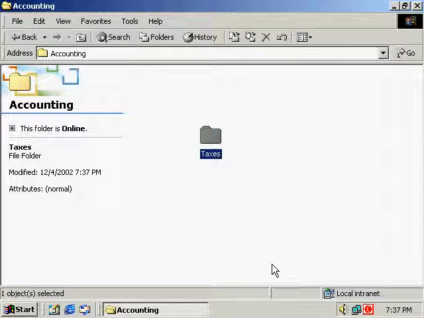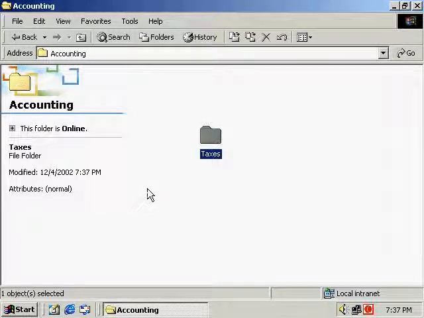Okay, no problem. So what this is showing us is that Jill Smith has the ability to create a folder, delete a folder, recreate the folder, modify the folder. She can do anything she wants inside this particular accounting folder, and that's the way we had it set up. That's what we wanted to happen.